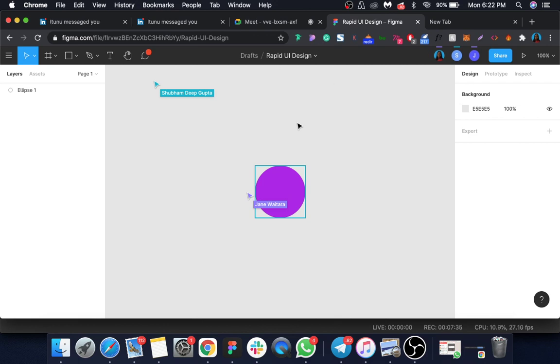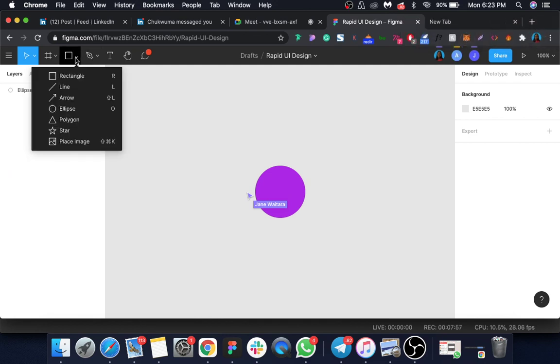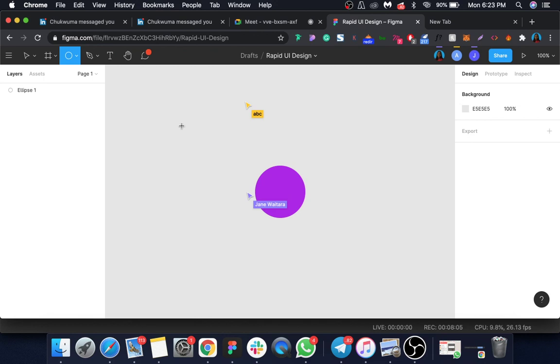That was what I just did. Yes, so this is what a new file looks like. And to draw a new shape, all you have to do is look at the top left. You see a bunch of tools that are readily available for you to make use of. So here is the shape tool. I just picked an ellipse from there and I dragged. So you just pick an ellipse and drag.